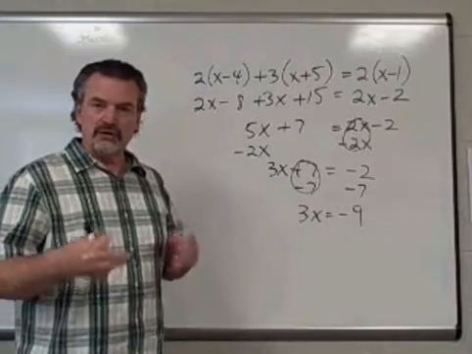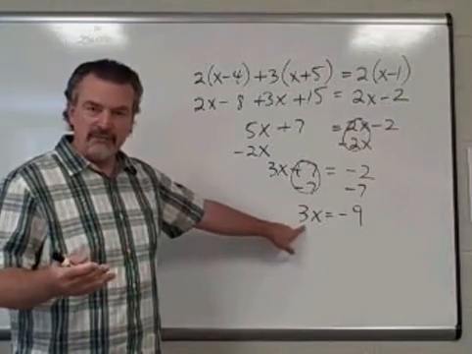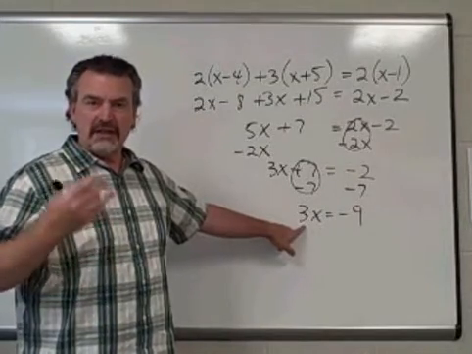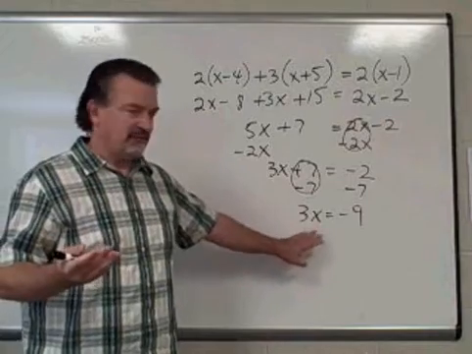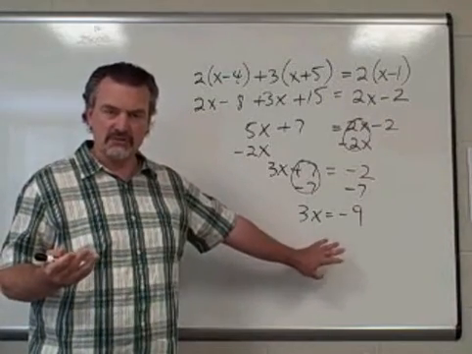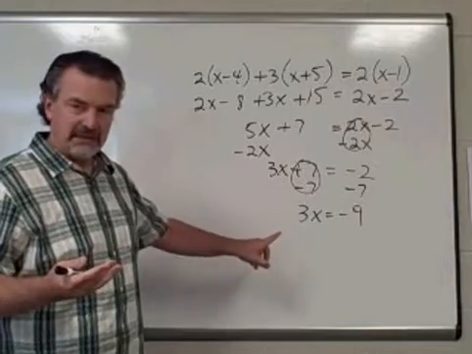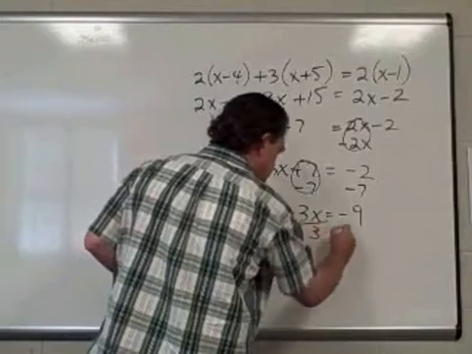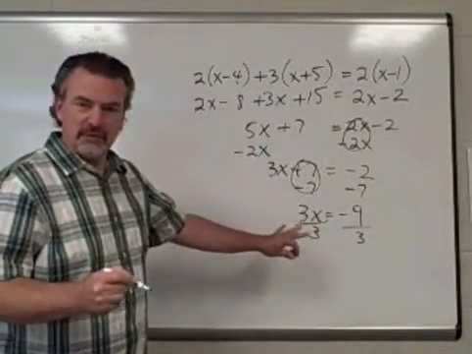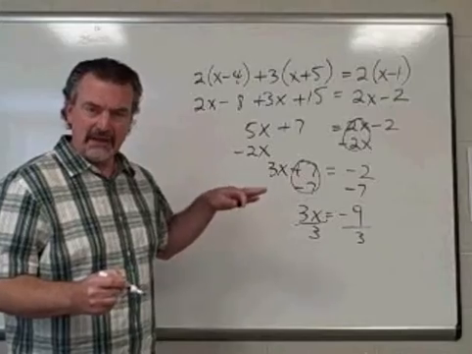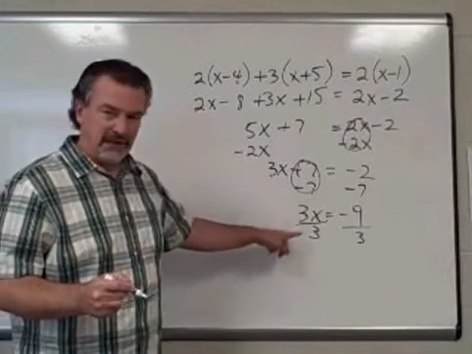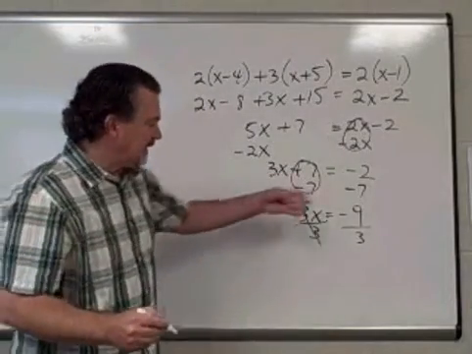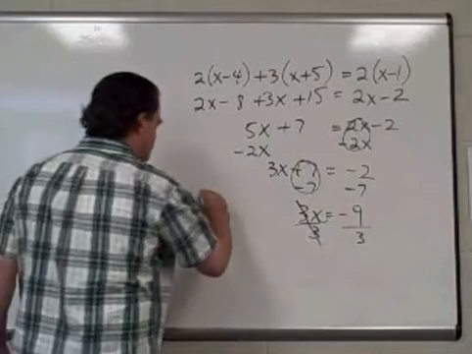And the last key word is coefficient. Right now, the coefficient of my variable term is 3. I want the coefficient to be 1 so that I have finished solving the equation for x. So I need to make that coefficient 1 by, in this case, doing a division. And I must divide both sides by the same number, again, to maintain the balance of my equation. And the reason I divided here is because 3 divided by 3 indeed is 1. And negative 9 divided by 3 gives us negative 3.